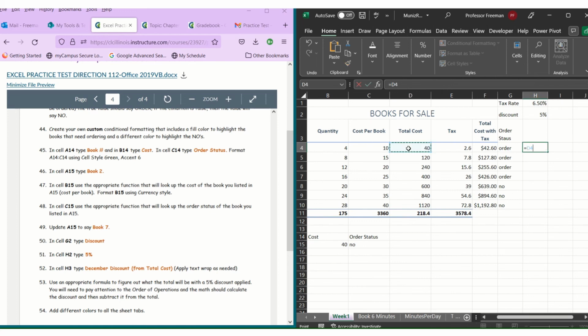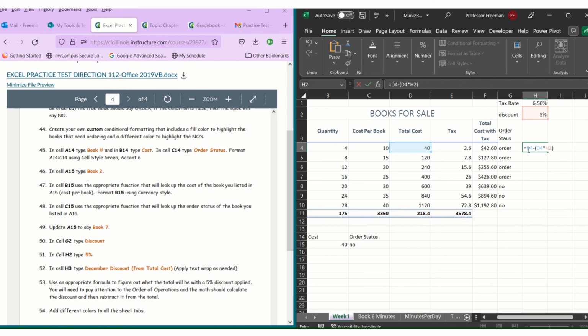Equals this number minus, and then in parentheses, this number again. So we figure out what our discount is, and then we subtract it from the total. So we know when we multiply these two numbers here, because we just did it, this is going to equal 2, right?